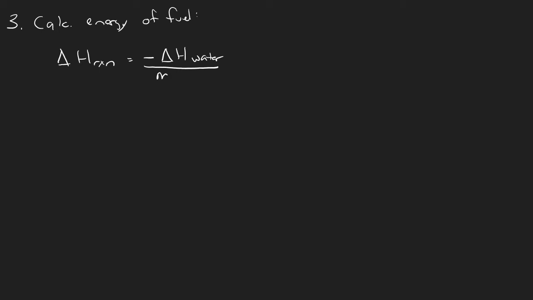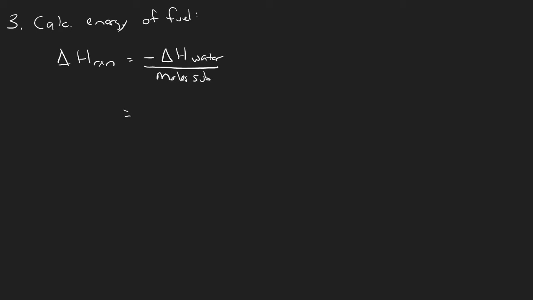Okay, so the next part we want to do is calculate the energy of the fuel. So what we're going to do here, remember, the delta H of the reaction equals the negative delta H of your water, which we found. So the way we do this is we are going to take that change in water and divide it by the moles of substance we burned, which is why we calculated the moles of the substance.